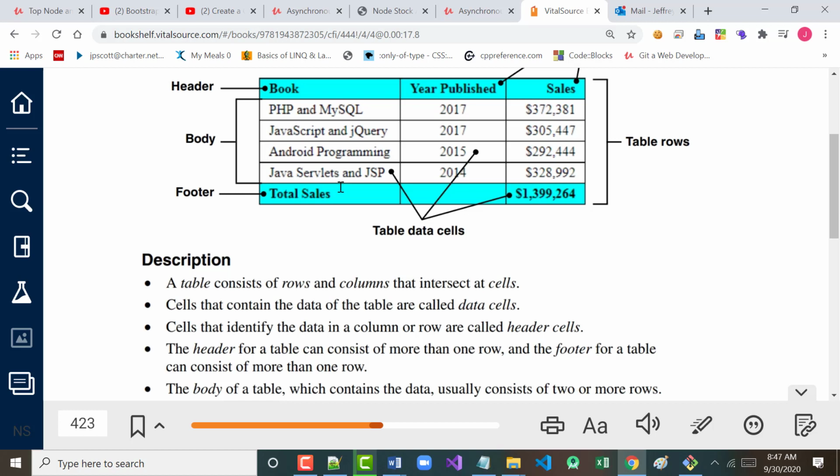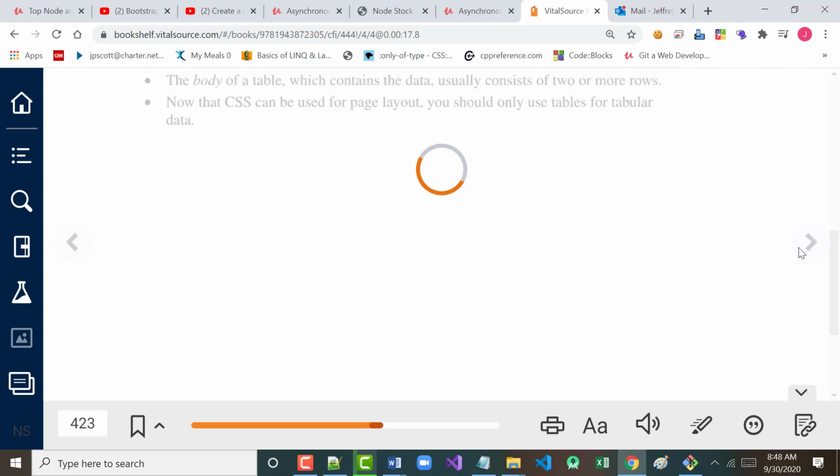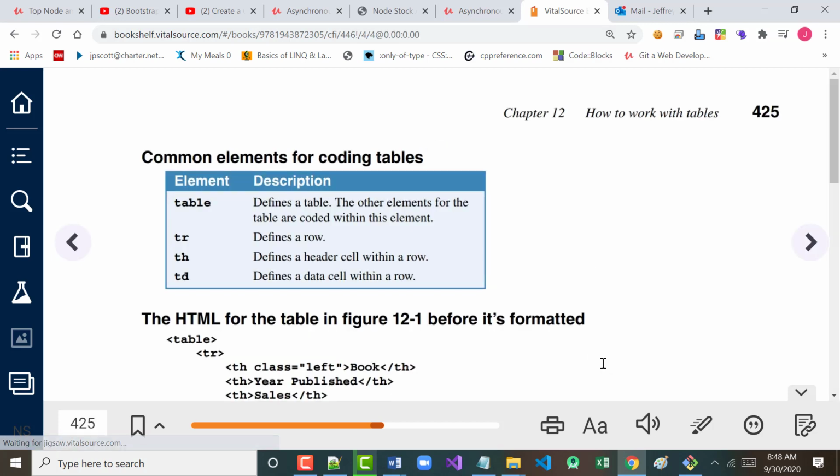Now what you typically do is take your table row that you have for your headings and put it in a thead tag. You put your table data in a tbody tag. If you've got any kind of summary information at the end, you put it into a tfoot tag. That's considered a much cleaner, better way of doing it. It's a more semantic way of doing it. And virtually any of that stuff that you use in there, you can apply CSS to. So again, to create a table, here are your main tags.